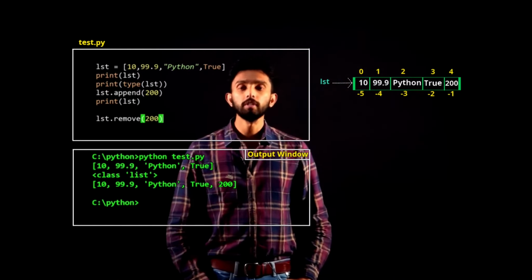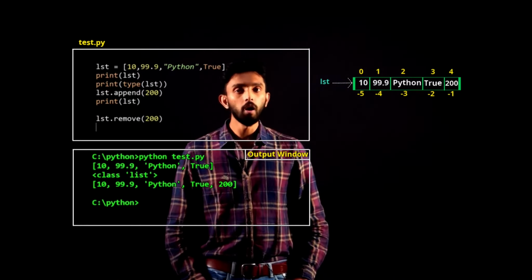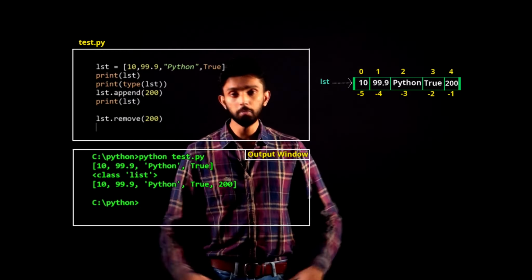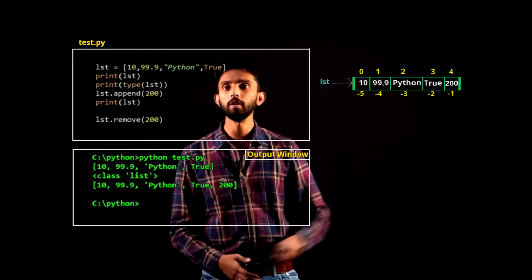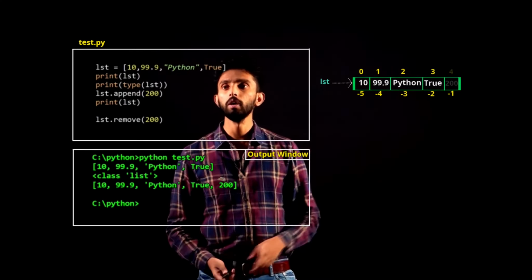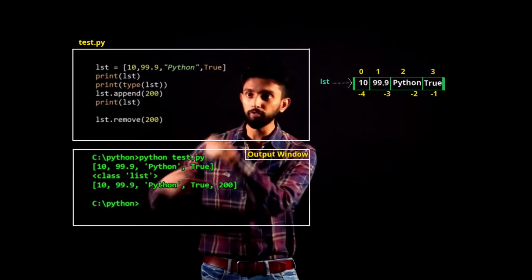Any confusion till this point of time? Now, really will 200 get removed? Certainly. Like this 200 would get removed, which is what I am also just showing, and accordingly even the index positions would change. Now if you want proof for that, watch it. I will just print my list again after removal.